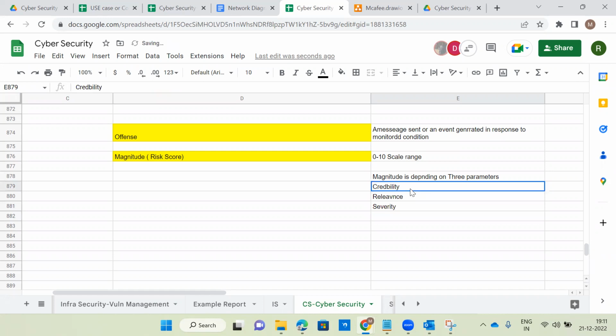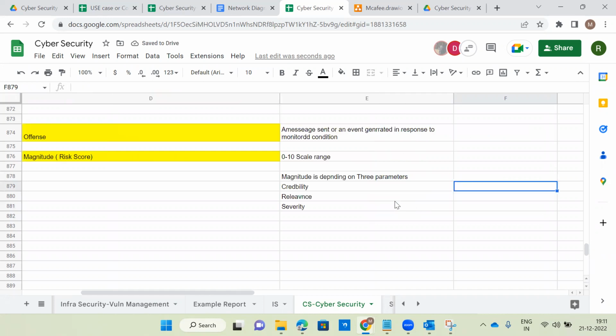These are the 3 parameters, and the range of each is again 0 to 10. So where do we define these 0 to 10 values, and how are they generated?